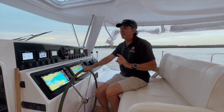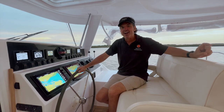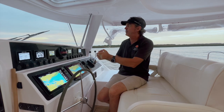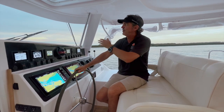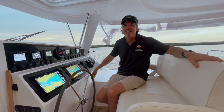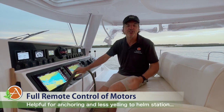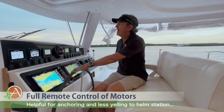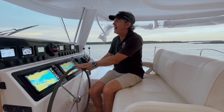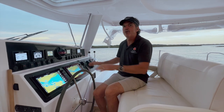There's one more thing I want to talk about, and you saw the video we posted a little bit earlier — this is all remote control on the electric side. We have this little remote control. I've got to watch where I'm going here — I'm actually motoring up the river. Guys like to have remote controls, but your spouse or partner can also use that remote control to control the boat. There's no more yelling required from someone on the bow when you're anchoring. You can simply use that remote to back the boat up, move it forward, and also pivot the boat, all without leaving the anchor — no one required at the helm.